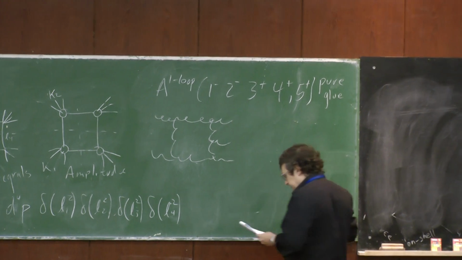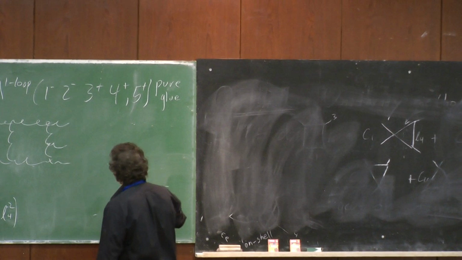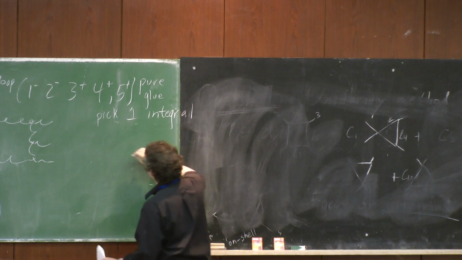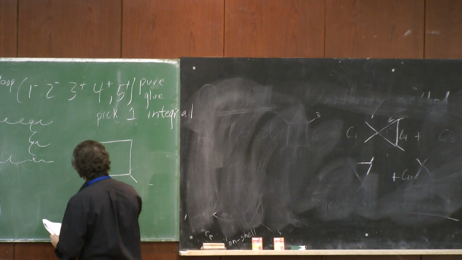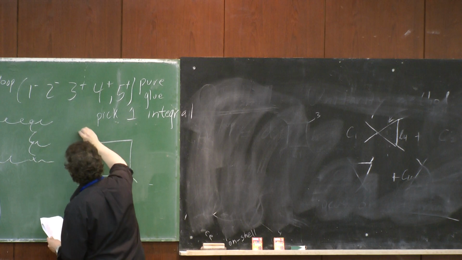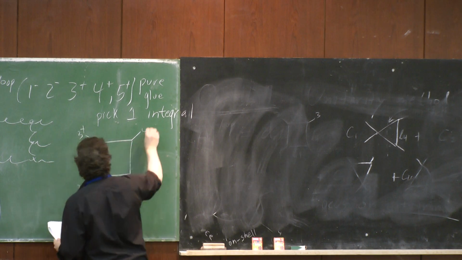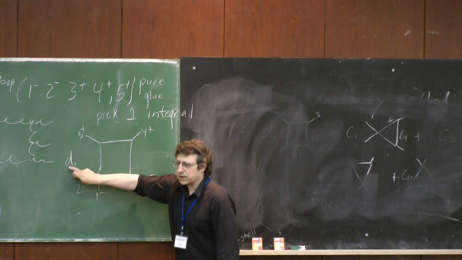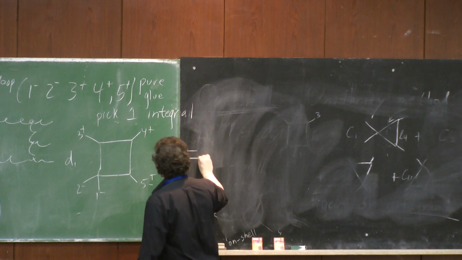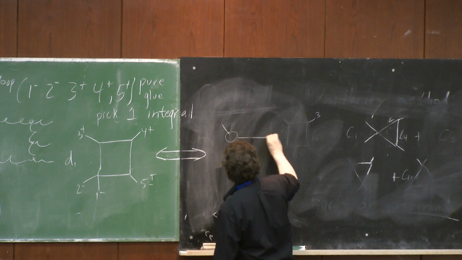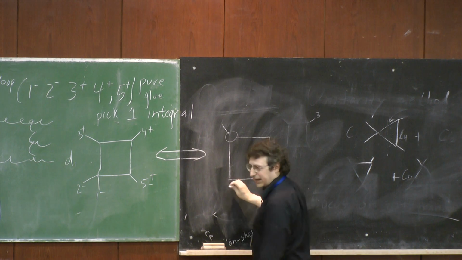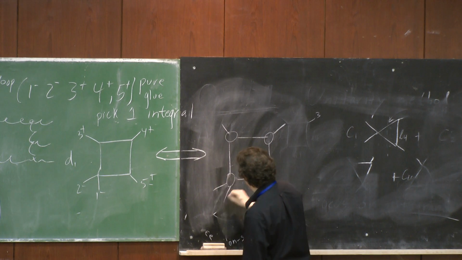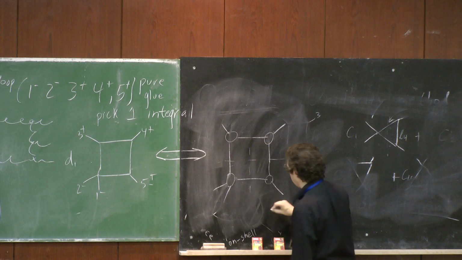So, again, the idea is on shell. Let's just pick one integral, and I want to know its coefficient. How about this one? 1, 2, 3, 4, and then 5, like so. Let's call this D1. It's the first integral, and I want to know what that rational function is. So in correspondence to this, I consider unitarity cuts. They're like generalized unitarity cuts, because we're cutting more legs. Basically, we're cutting every leg in sight, so everything is on shell here.